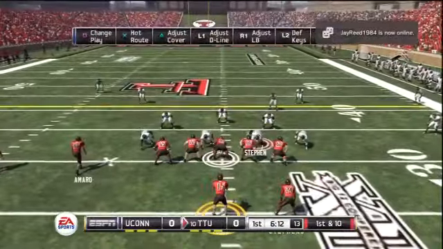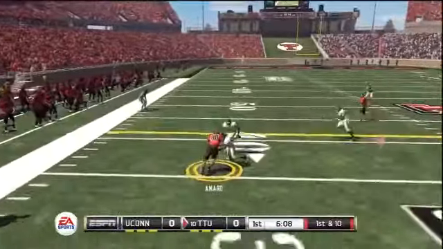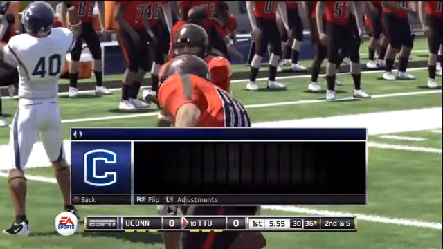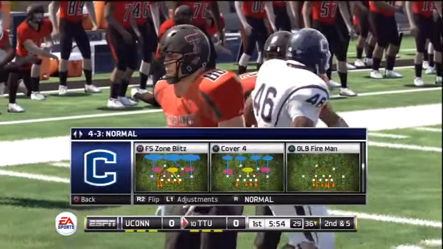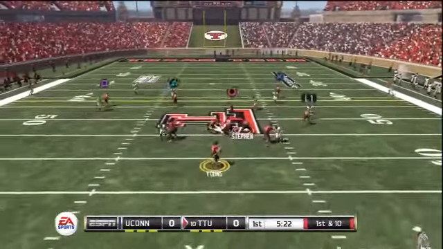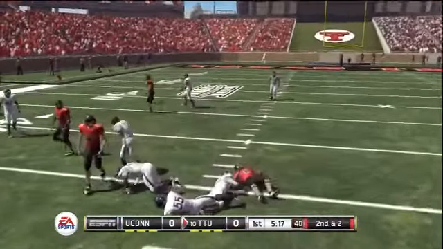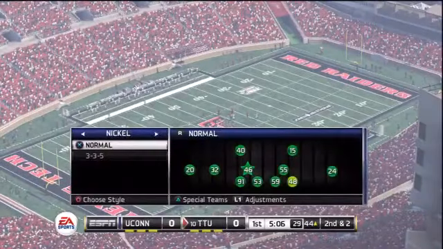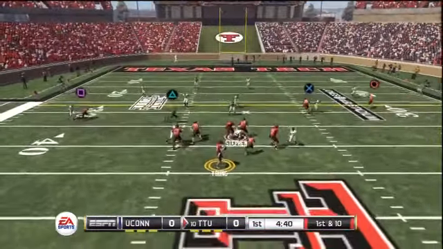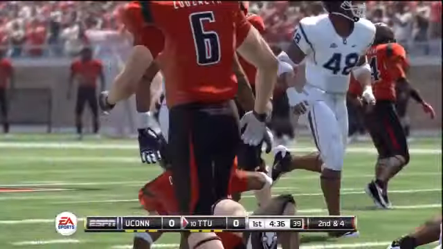But what annoys me are the cases where your receivers are just spectators as the defensive backs attack the ball. The receivers don't attack the ball like you would like to see them do unless you user catch. When you user catch, you see a whole bunch of great catch animations that you don't see as much when you just let your receivers catch the ball.